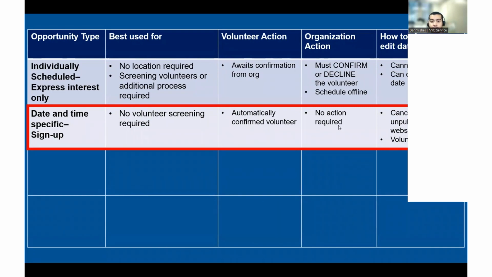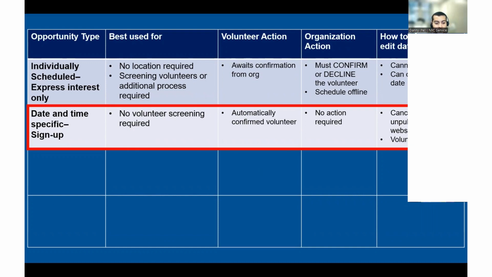There's no action required from the volunteer or from you. All that needs to happen is they need to show up and then get the job done, and then you can report attendance for the volunteer. This type of opportunity you can cancel. So once you cancel, it's unpublished from the website and volunteers are notified.